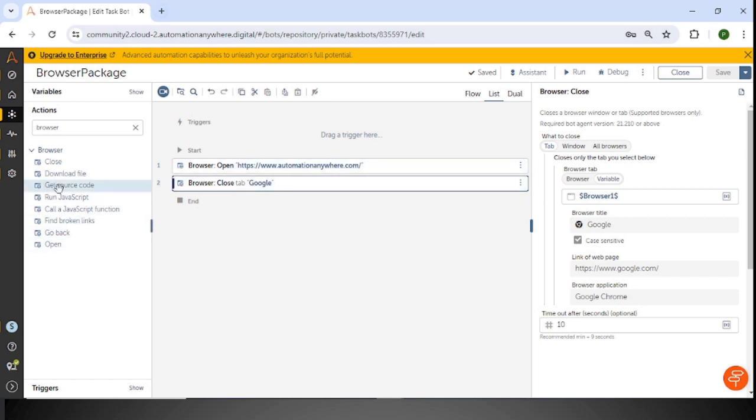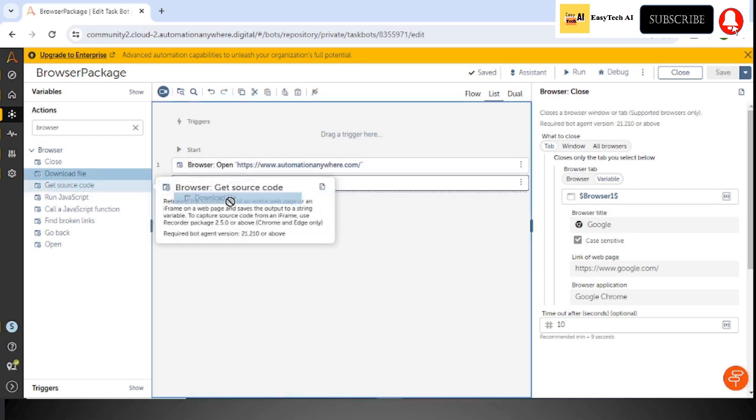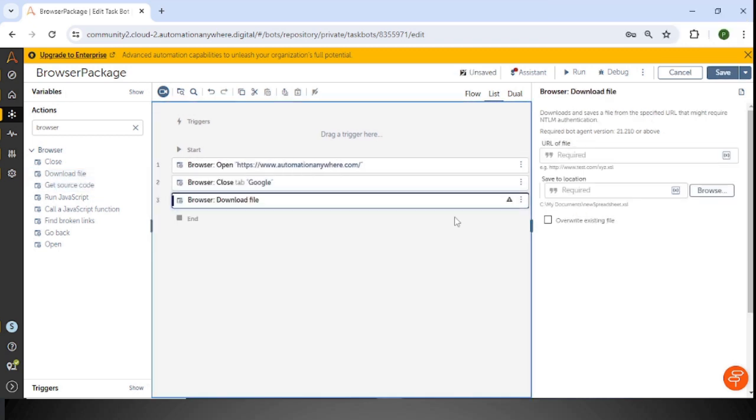Then the next action we can see is download file. If we know the URL of a particular file, we would normally navigate to that particular page, click on the download button and save the file. In this case, when we use download file, there is no need to navigate to that page. We just need to use that particular URL and provide some configurable options, like where to save.